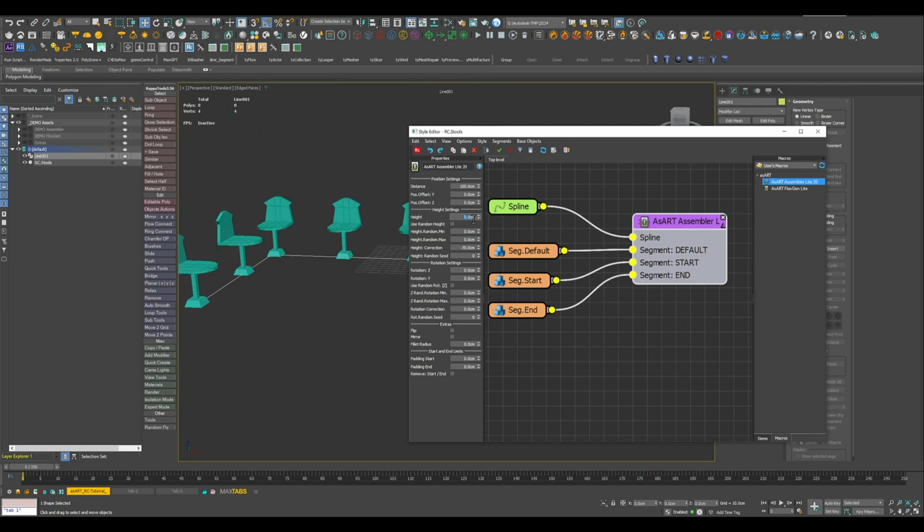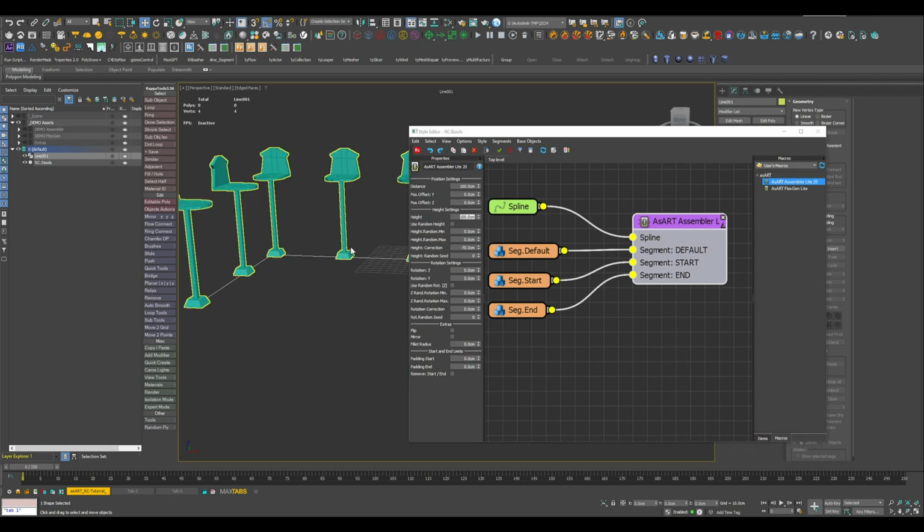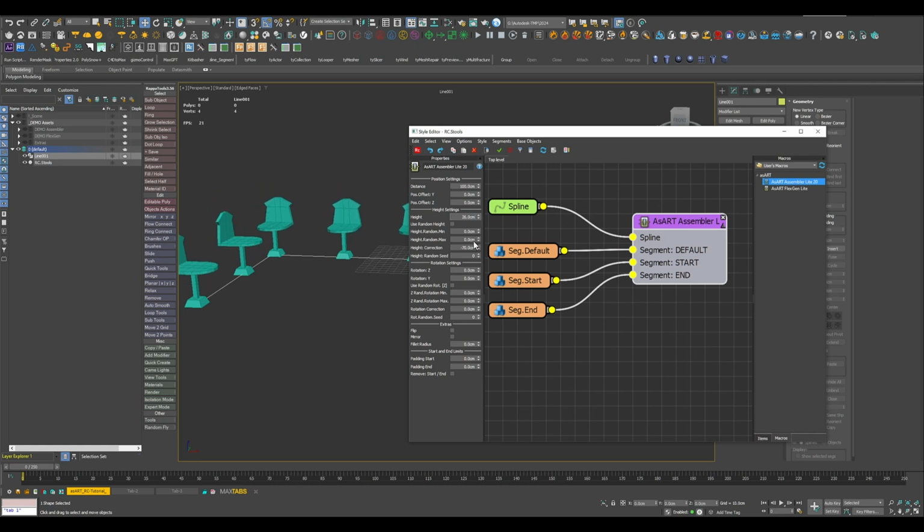Just keep in mind this value is changing the default segment only. So it is not the entire height of the stool, it is just the entire height of the middle segment in this case, so the default segment. So this is where you can just go and adjust its height.